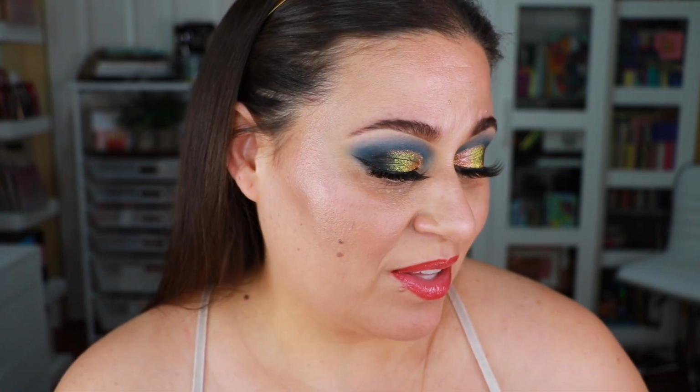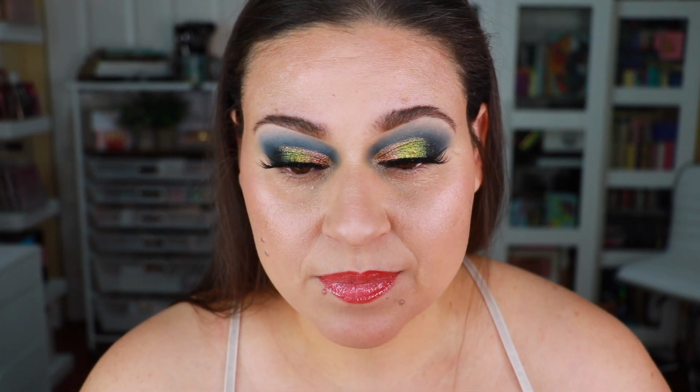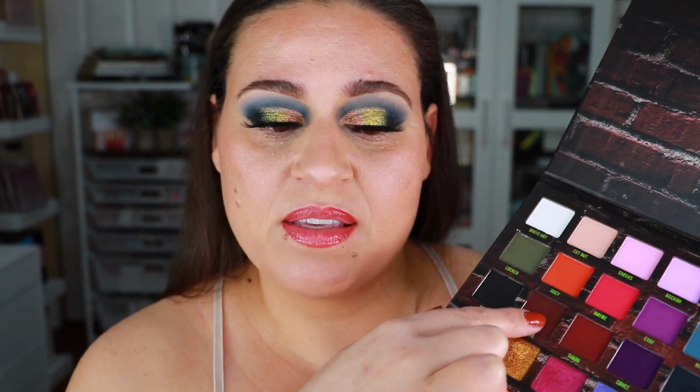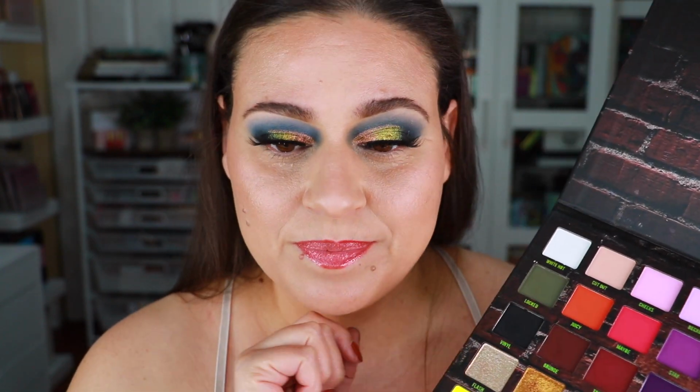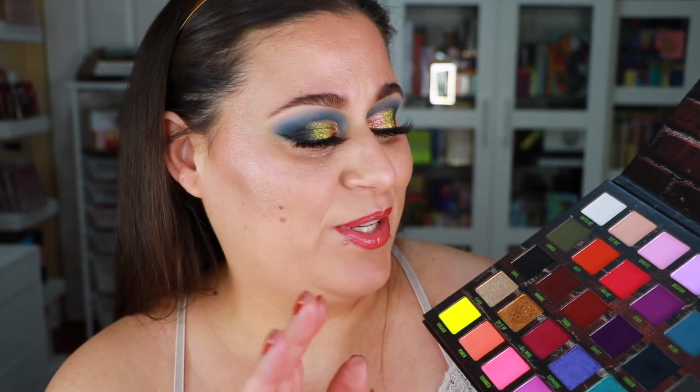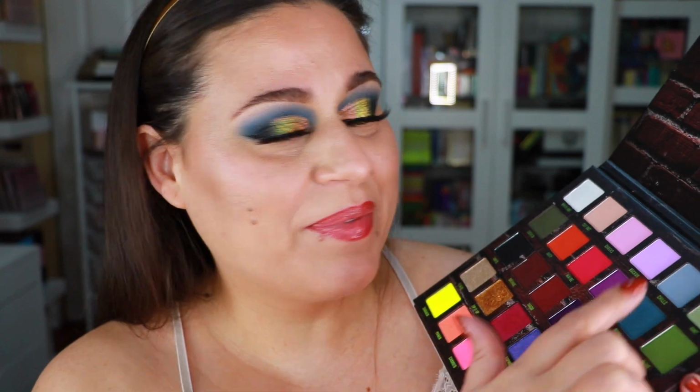So here's where my makeup is so far. And you know, it would be really, really pretty to continue with the blues on the lower lash line. It would be very clean. But I'm really inspired by that peachy look on the inner corner that I wanted to try some of these reds here. I don't know. I like this look so much so far that I really don't want to ruin it. So I'm going to go ahead and use the shades that I was using before.